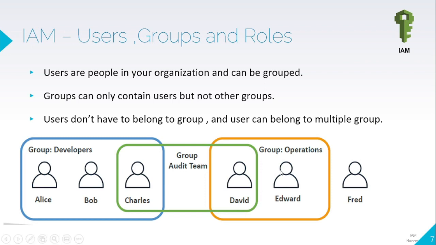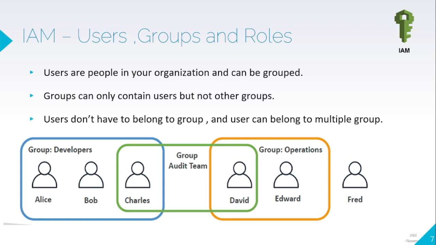Users don't have to belong to a group. It can be a scenario where a user does not belong to any group, and users can belong to multiple groups. Try to understand here. There are scenarios where a user does not belong to any group and there are also scenarios where a single user can belong to multiple groups.